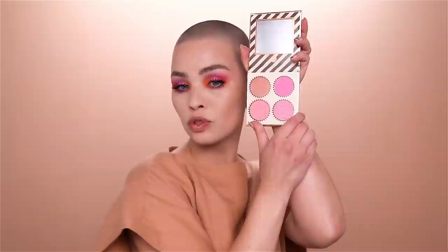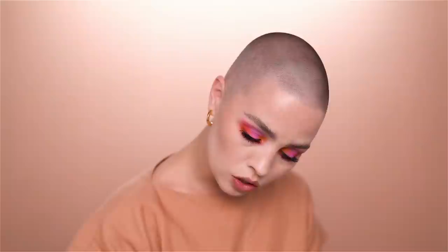Alright, let me see. I'm going to go on with the BH Cosmetics little blush quads, and looking at my eye look, do I want to go for this? Or that was the vanilla strawberry truffle. Or do I want to keep it a little bit more soft? This is the vanilla cream truffle, and then we also have the chocolate orange truffle, which could also be quite nice, but I think it might turn out more as a bronzer than anything else. So I think I'm going to go for the vanilla strawberry and keep it in a very nice pink family.